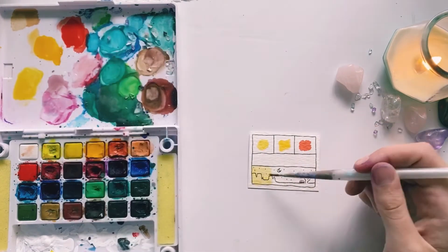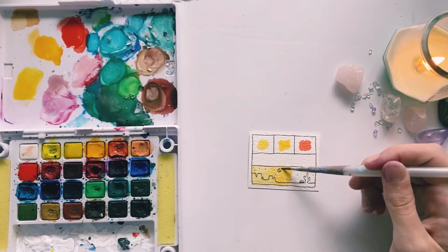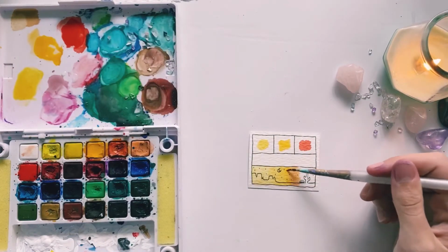Let's practice a quick gradient over a doodle, just so we can see how the final colors will mix, because we don't want any surprises whenever we get to painting over our beautiful sketch in ink.